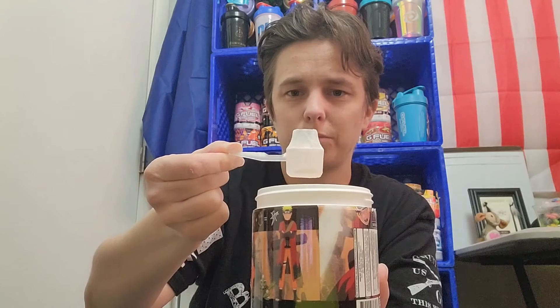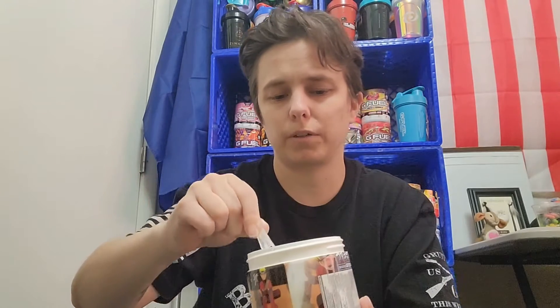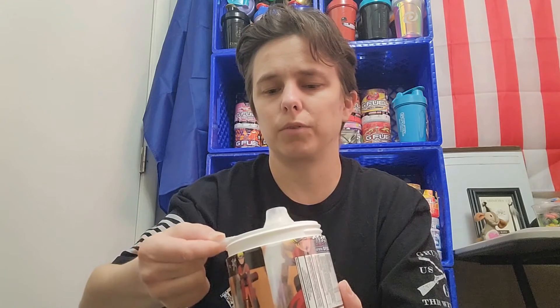Since we have 16 ounces of water we're gonna have a full scoop — not clear to the top, right before that funnel piece that you funnel into a water bottle. I try to get as close as possible without it going over. Alright, that looks good enough — one scoop. Pop that back in there. Make sure it's closed all the way. I don't close the top all the way just because, you know the story, I had a shaker break like that. So I just close it the majority of the way.